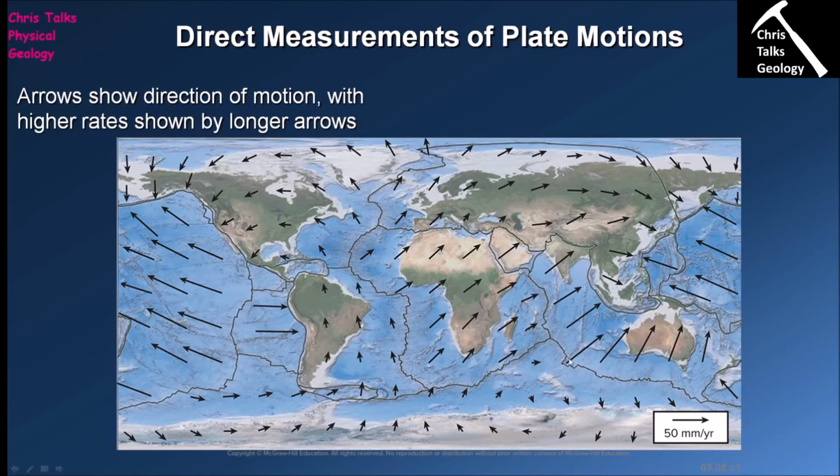So we can see that the rate of movement is variable depending on where you are on the surface of the Earth. So for instance, we can see that the Indo-Australian plate is moving in a northeasterly direction quite quickly. In contrast, let's try and find a better example, the Eurasian plate is moving in an approximately easterly direction more slowly. And of course, this is an effect of slab pull and ridge push. Typically, the stronger the slab pull or the ridge push, the faster the crust will be moving. And that's not really a huge surprise.